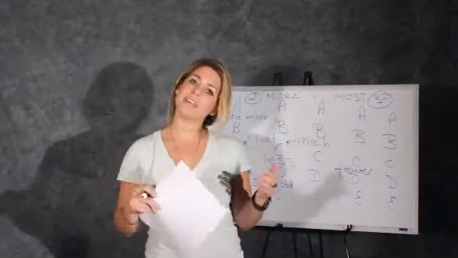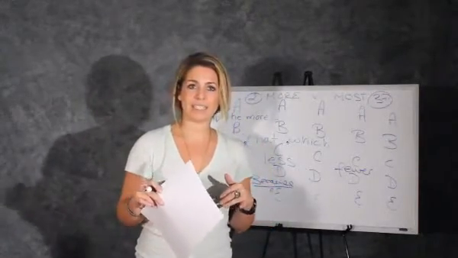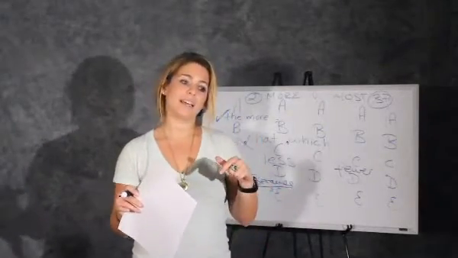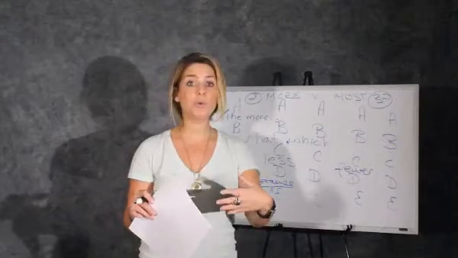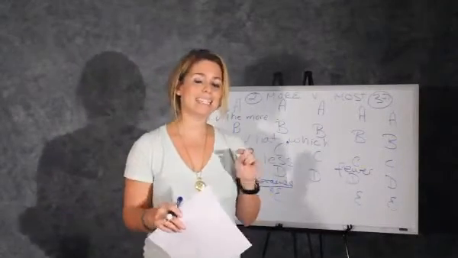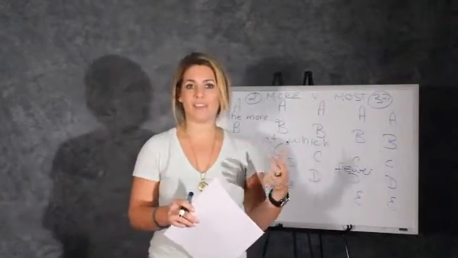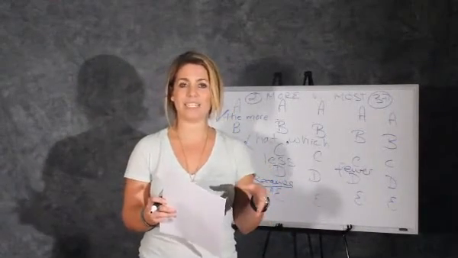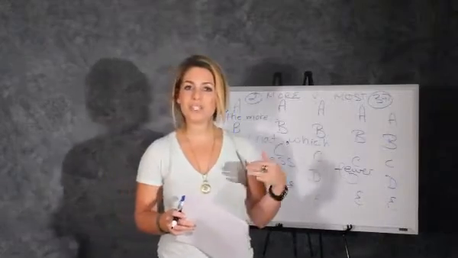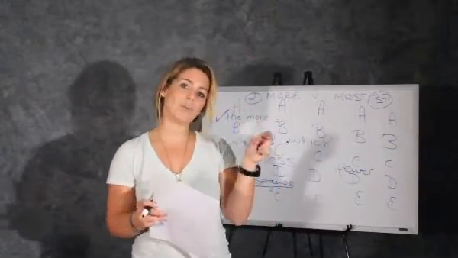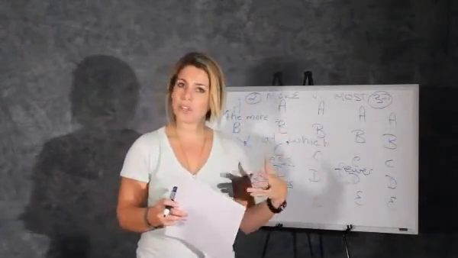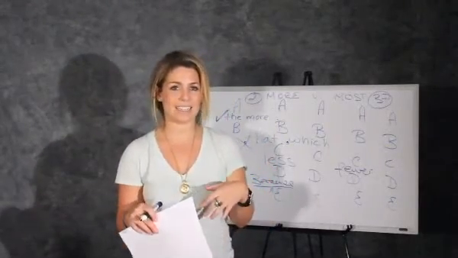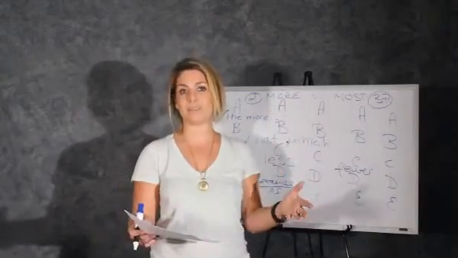But one of the things that I'd like to tell my students about this is, if you ever spot a case where you have too many no errors, this is something that you might have missed. So when you have too many no errors in an error identification section, a good thing to go look back for are the single words that are underlined. And when you're looking at them, you want to make sure that it's the correct word that's needed in that sentence, and not just something that sounds like it's needed.